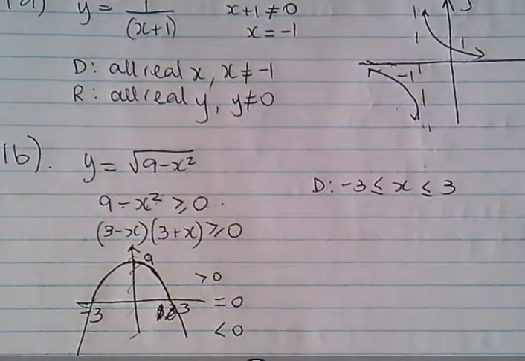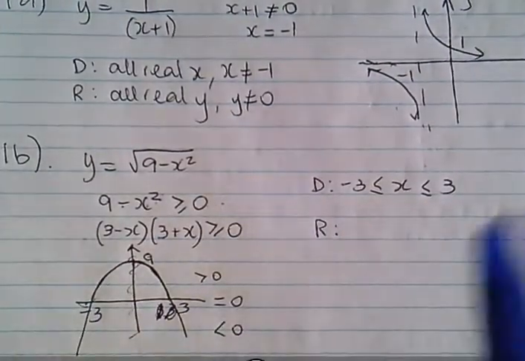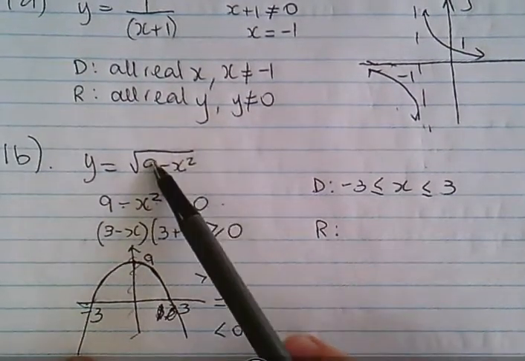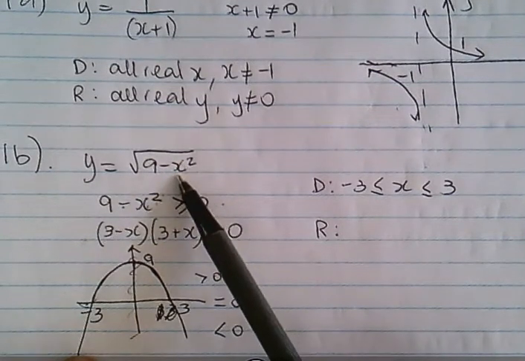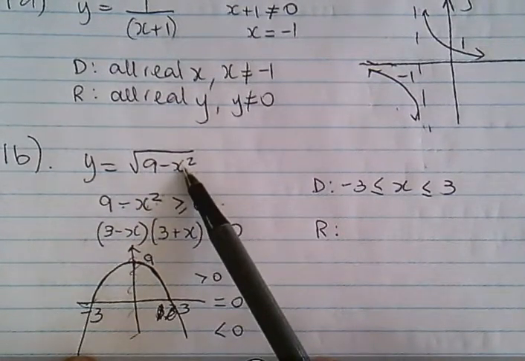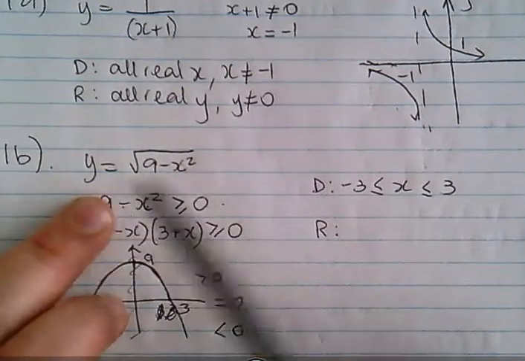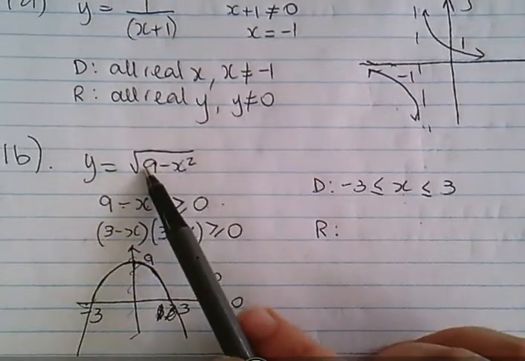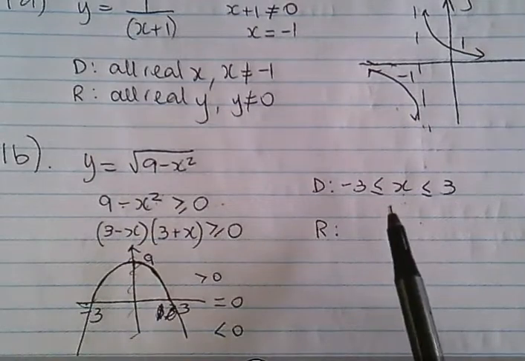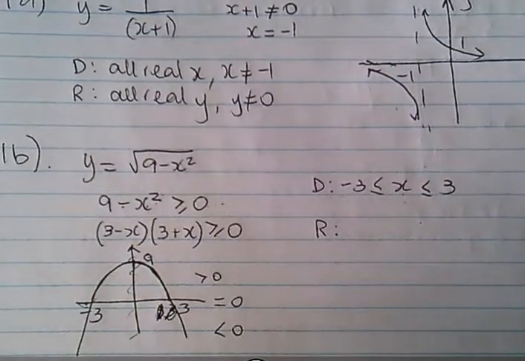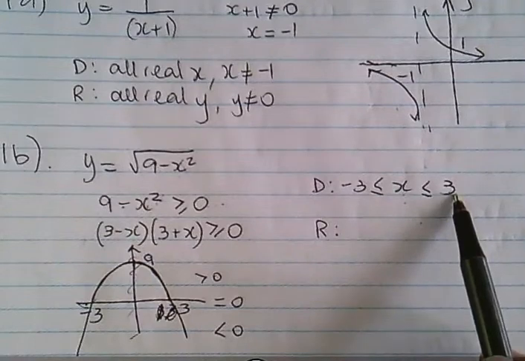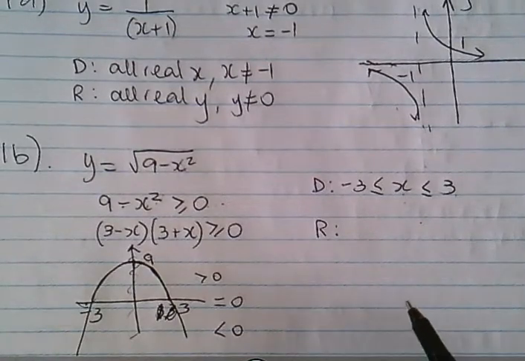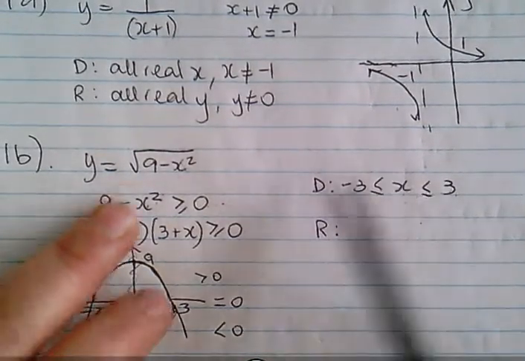Now, with the range, it does help if you know what the function is. The range is not 9, by the way. Let's say that x was negative 3. What would you get here under the square root sign? If x was negative 3, don't you get 9 minus 9 is 0, square root of 0 is 0. If x was somewhere between negative 3 and 3, let's say x is 0, wouldn't you get 9 minus 0, square root of 9 is 3? I'm just looking at the range without knowing what the function would look like. And if x was 3, I'd get 9 minus 9 is 0. So it looks to me like the y values ranged between 0 and 3. I can look at x is 1, I get square root of 8.